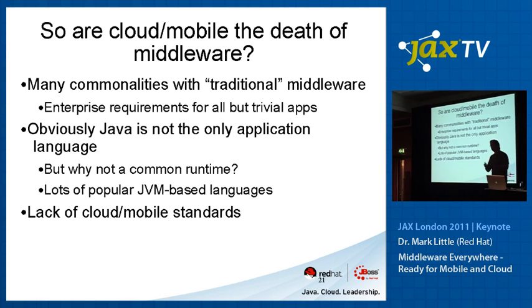And obviously, we have lots of non-Java-based languages that run on the JVM, whether it's Scala, whether it's Salon that we heard about yesterday. Ruby runs, and there's now even an Erlang variation that runs on the JVM. So the JVM is fast becoming like the new operating system, if you like. People are porting lots and lots of applications to the JVM. And I think that's good for the JVM, and certainly it's good for the Java community that's already invested a lot in Java middleware. And I think one of the big problems we have in cloud and mobile at the moment is the lack of standards. And I think Java and its standards actually help us here.